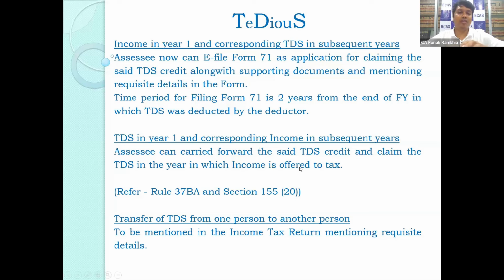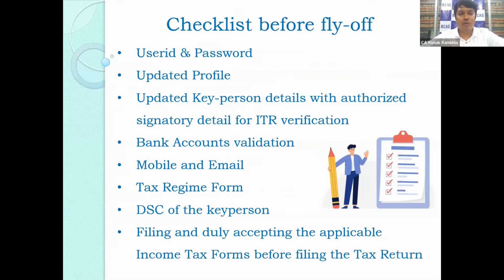So this is, I thought, some of the TDS things I would like to share. Here these schedules and income tax returns is what we've discussed. Now a final checklist, since we are in the start of the filing season. Some checklists, like the user ID and password, have to be properly collected before making the income tax return.